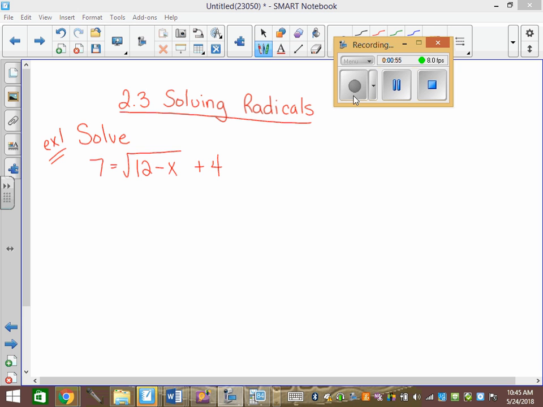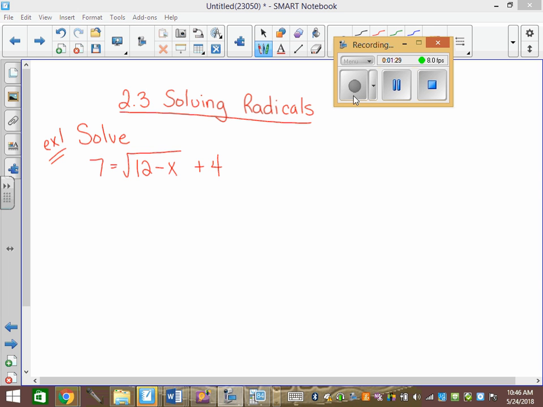So let's figure it out. If it was 11, would we be okay? 12 minus 11, square root of 1, we're good. If it was negative 4, 12 minus a minus 4, 16, still good. So negative numbers will work, because they're going to turn positive, correct? 11 was okay. What about 12? 12 minus 12? 0. Can we take square root of 0? Still good. What about 13? 12 minus 13? Negative 1. Can we take square root of negative 1? No.